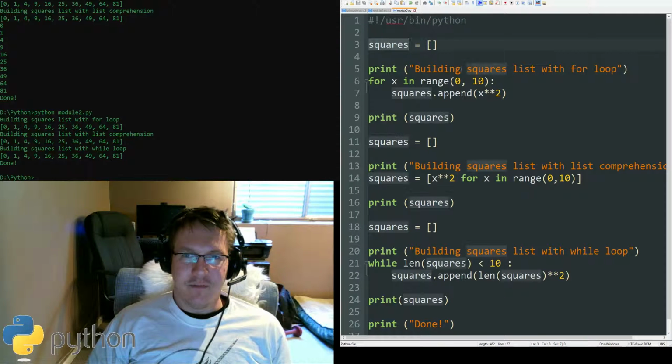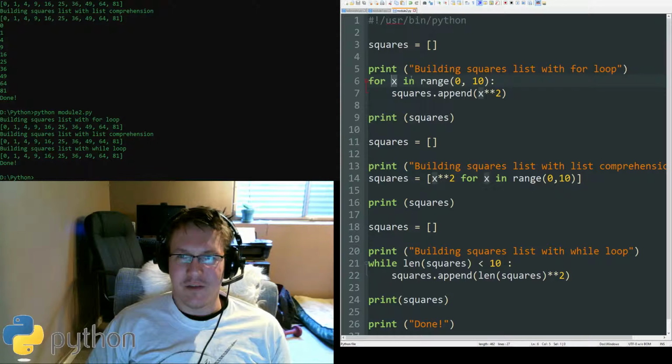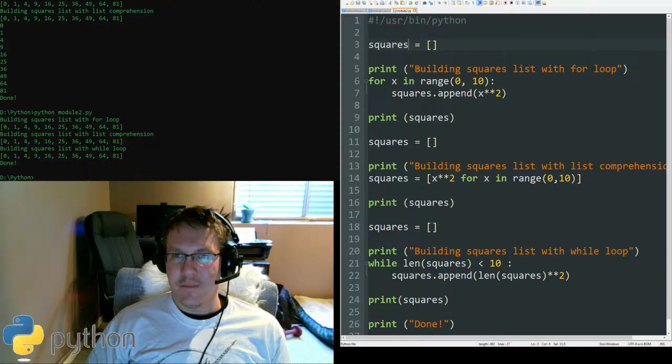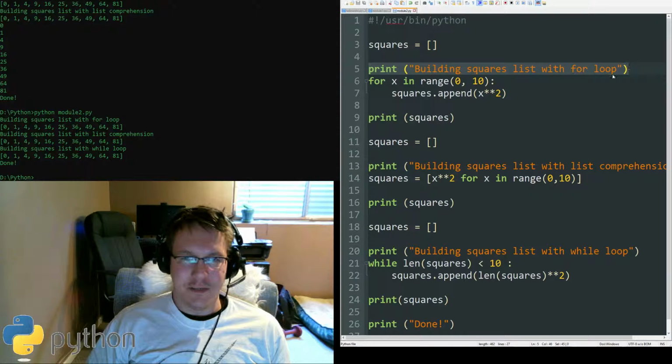If you notice, I've named my variable other than x. X is kind of a lame name, but squares, pretty intuitive what it does. I probably should have said like squared numbers or something. And as far as comments go, as long as you have print statements in, that's almost the same as a comment. I'll let a print statement slide.